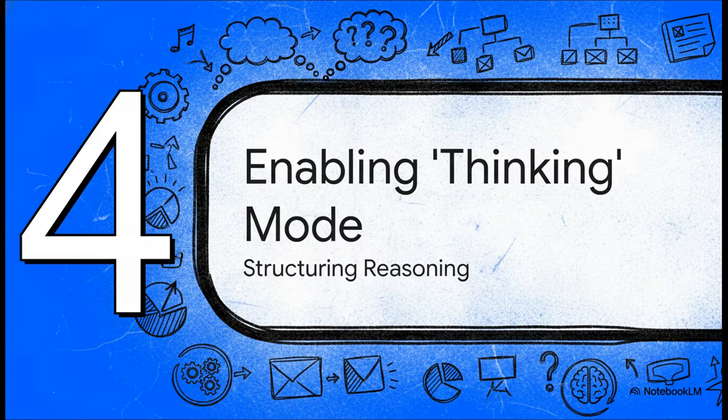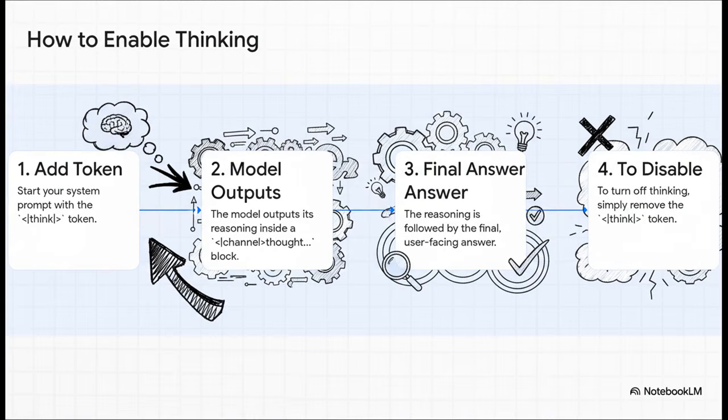Okay, so we know how it reads, but what about how it thinks? Well, Gemma 4 has this really cool built-in mode for chain-of-thought reasoning that literally lets you see its work. And get this, turning it on is as easy as adding one single @think token to your prompt. That's it. This tells the model to show its step-by-step reasoning before it gives you the final answer. It's fantastic for debugging and for building trust in what the AI is telling you.